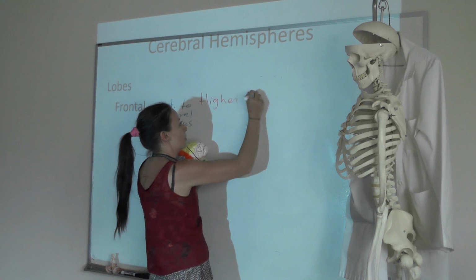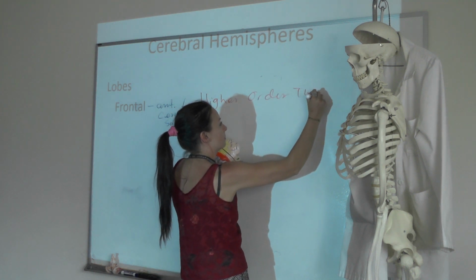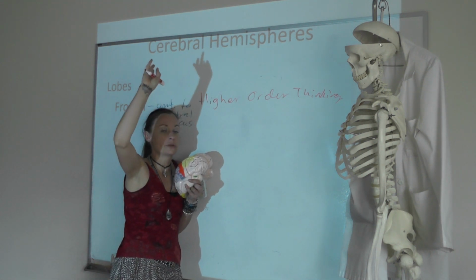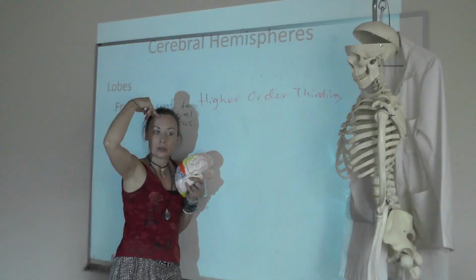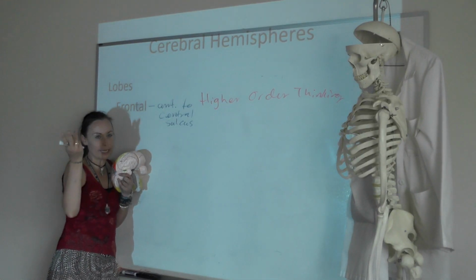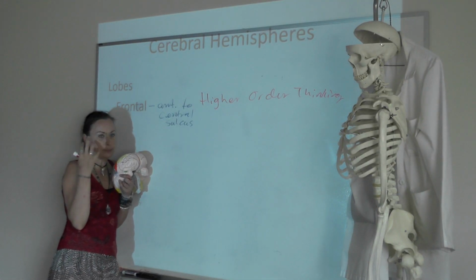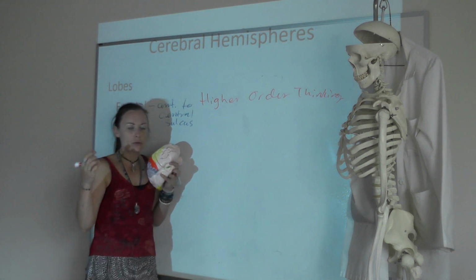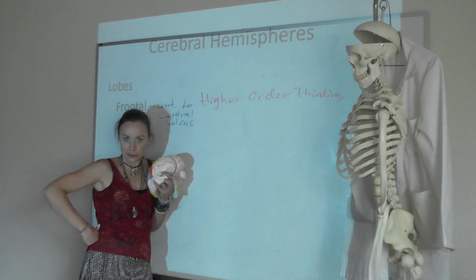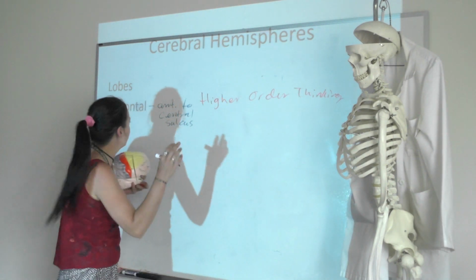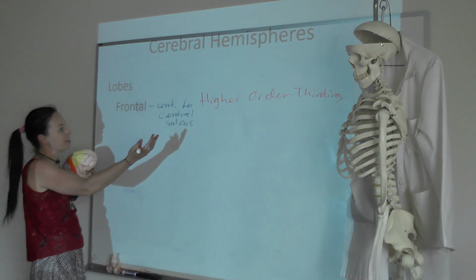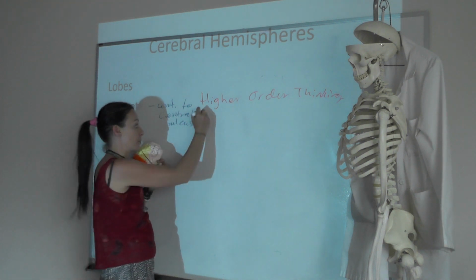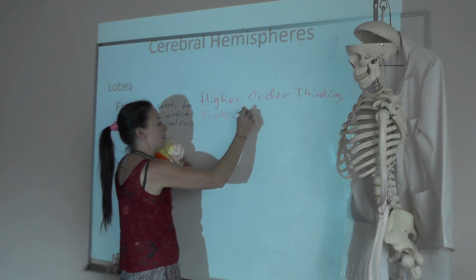So this has our higher order thinking. What do I mean by that? If you want to contemplate the universe and the cosmos, that's up here in your frontal lobes. So crickets probably aren't contemplating higher level analysis, like how could I negotiate with this spider so it didn't eat me? So crickets really don't have highly developed frontal lobes, right? So that's what I mean by higher order thinking. The ability to think outside the box. What else? Problem solving. Analysis.